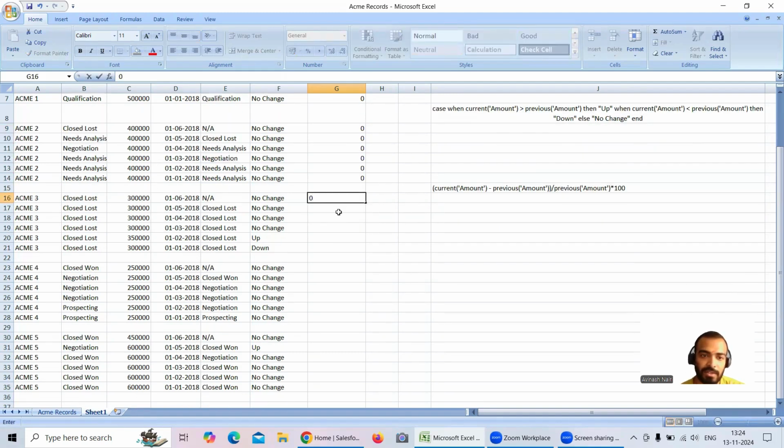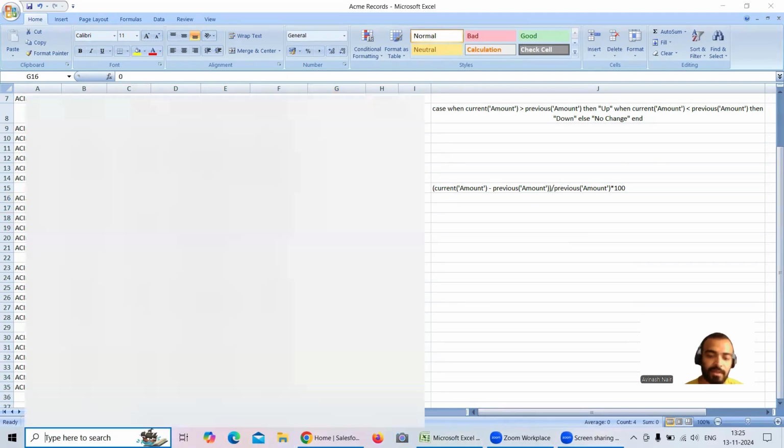And here also, for the first 3, up till 4, it is the same, 0 because no change, but here we have a change where it's 3,50,000 minus 3,00,000. So it is 50,000 divided by 3 lakhs, right? Let's bring the calculator back.